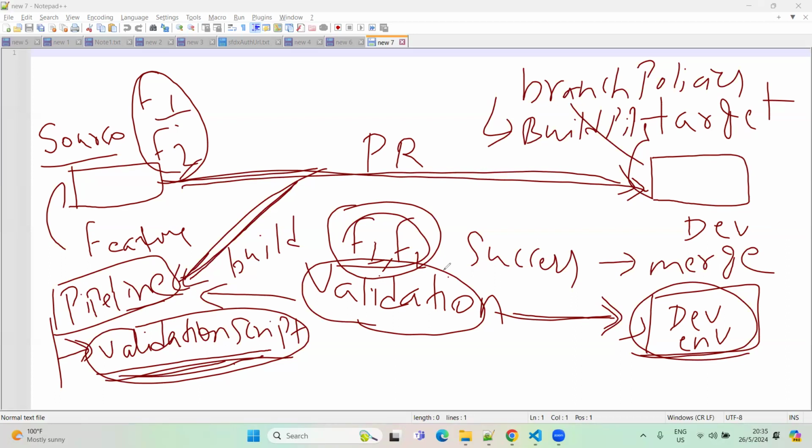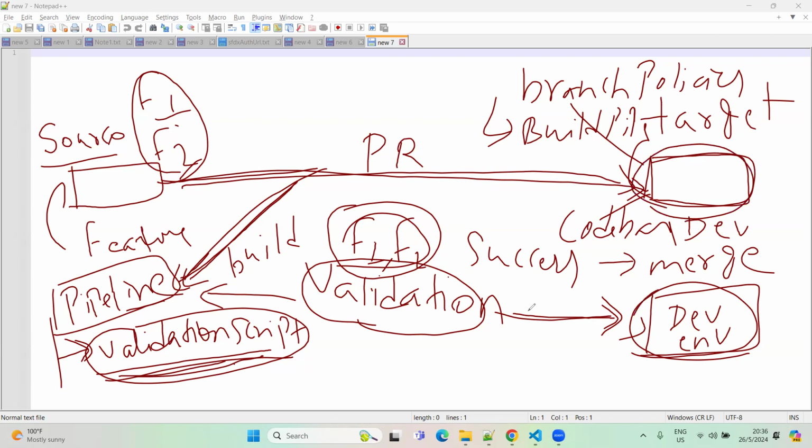Manish, what is the difference between dev environment and dev branch? Aren't they the same? Look, branch is our code base. You got the concept, right? Where we explained the branch, we store the code and maintain the version so that our history is maintained. The push, commit, the git commands, everything revolves around this branch only.